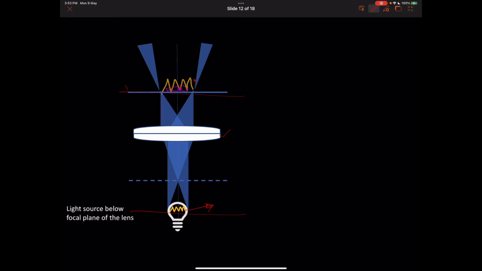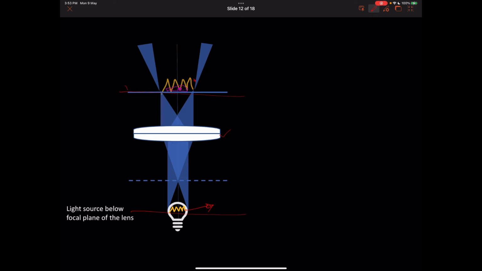Now our light source is extremely non-uniform. I'm emphasizing it again and again. The image of that non-uniform source will be formed on the sample plane, and this is not what we want, because we are going to get a non-uniform illumination on our sample. That means it is not the light source that is illuminating your sample, it is rather the image of your non-uniform light source which is illuminating your sample.